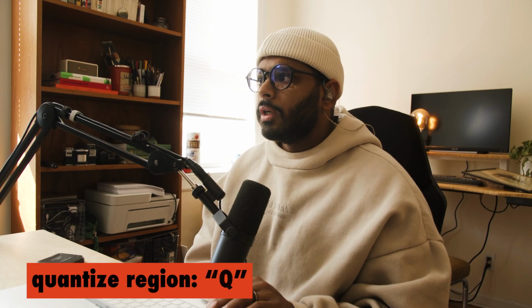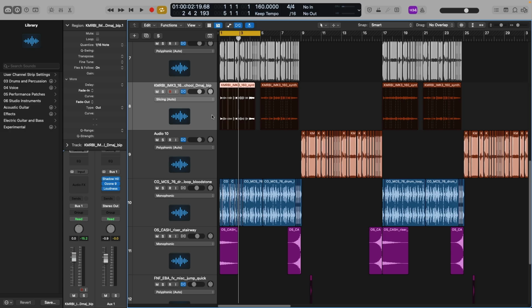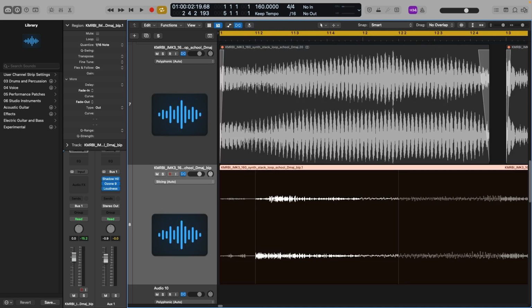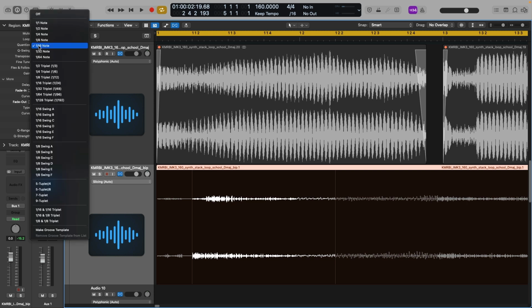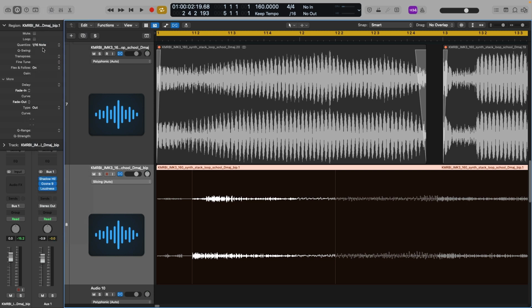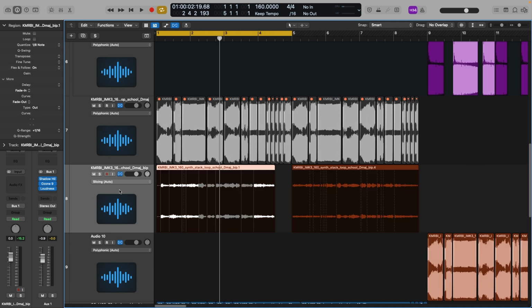The next thing is, if you're working with audio or MIDI and you want to make sure that you quantize things and get things on the grid, there's a really cool key command you can do just by hitting Q. Basically what that does is quantize everything to whatever you put here in the inspector window. Right now the quantize is at 1/16. If I changed it to 1/4, it would quantize to 1/4. Basically Q is what quantizes it. You can do that for MIDI, and you can also do that for audio as well. As you can see, when I hit Q, it turned on the flex mode for audio. So just keep that in mind.